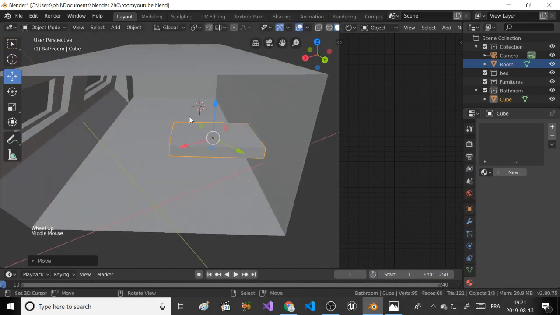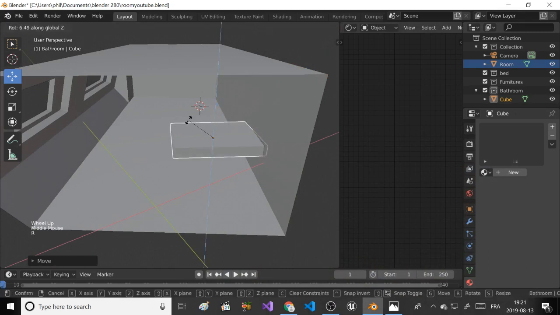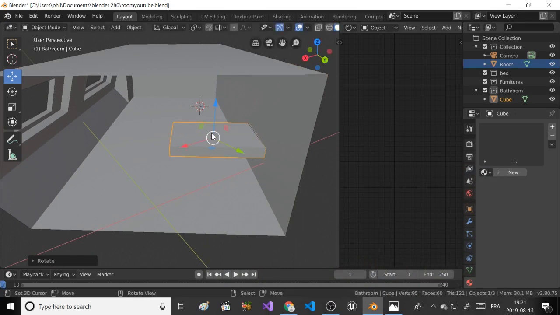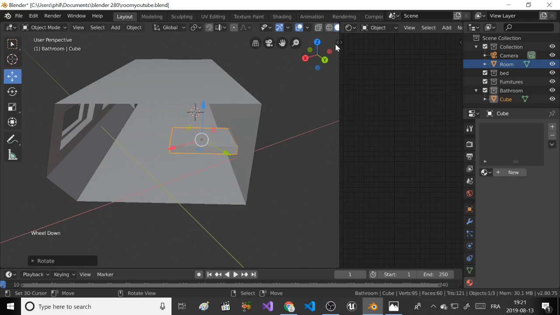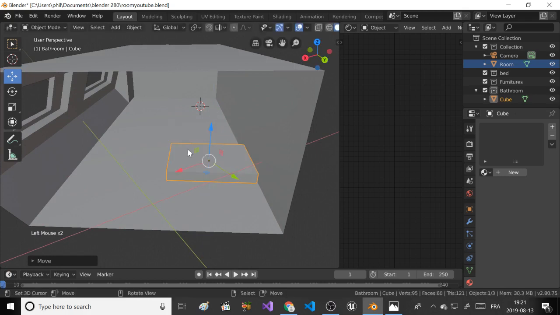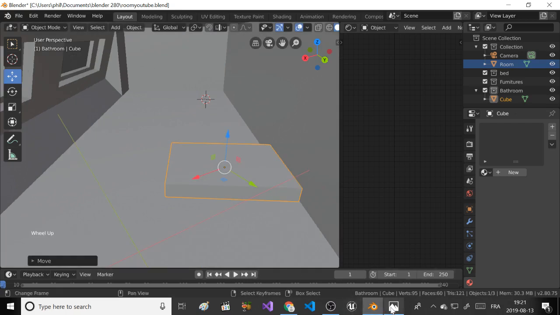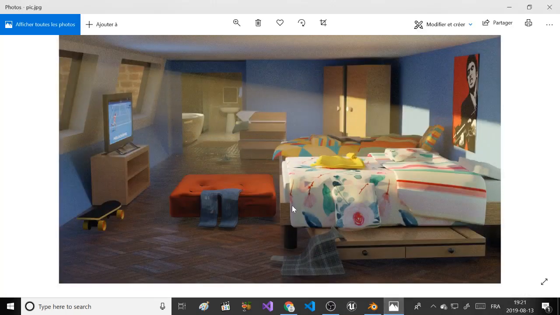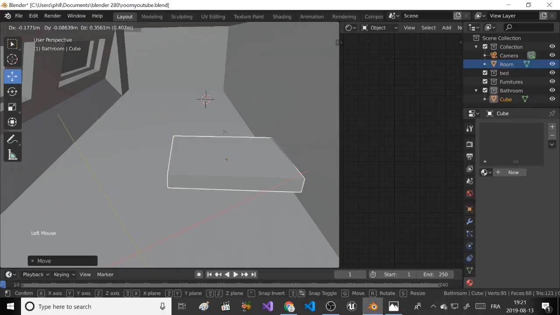And here it's a little bit hard because my room and my floor are not aligned with my grid, so it's a little bit hard to work with that. But I think that this is the same, it's almost half, so we won't be picky about the details. Now I can see that the height is almost the same.